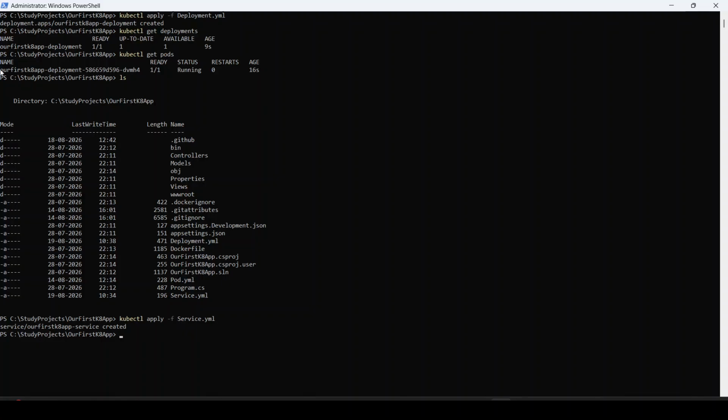And now the most important thing, now through this service, right, we should be able to connect to this pod through our local browser, right? And for that I will say minikube service and then our service name. Okay, so guys, before we run this command, let me just say kubectl get services. So you see now this service has been created, and now of course from our local browser we want to connect to the app which is running inside the pod. So here I will say minikube service and then our service name.